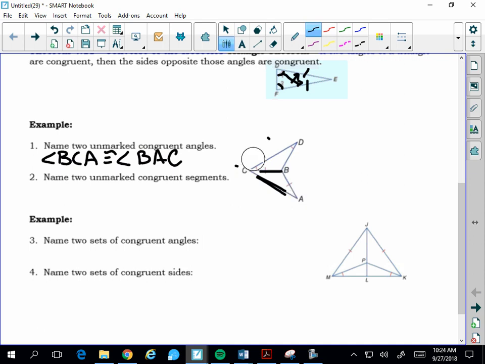The reason being, I'm going to go back to my little theorem. I've got this side is equal to this side, so I want to look at the angles that are across from them. This angle is across there, and then this angle is across from the other side. So since those two sides are congruent, I'm going to say that the angles across from them are congruent. Using that same logic, this is going to use the converse theorem. Try number 2. Pause the video and see what you can do with that.